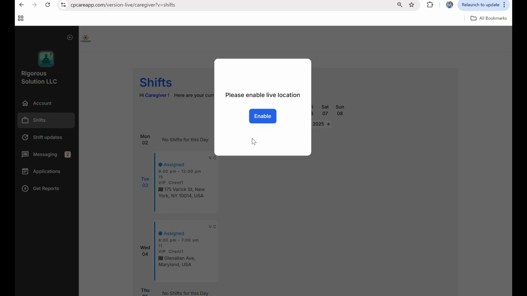So you guys just note this. That's why I'm taking too much time and putting so much energy on this, because I know how caregivers behave and how caregivers think. So you have to be very, very careful when you are attempting to start your shift. You must be at the right location and time. You must not be too early and you must not be more than 10 minutes late. You have to call your office so that they can help you do that.